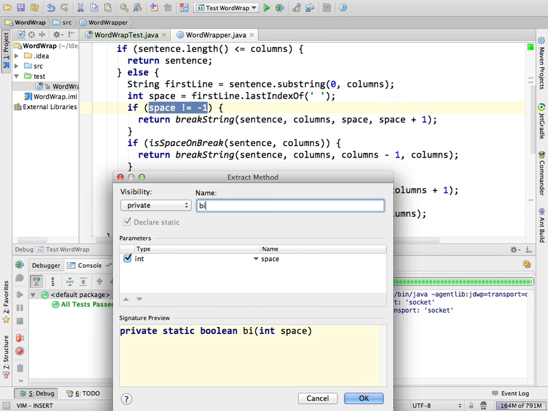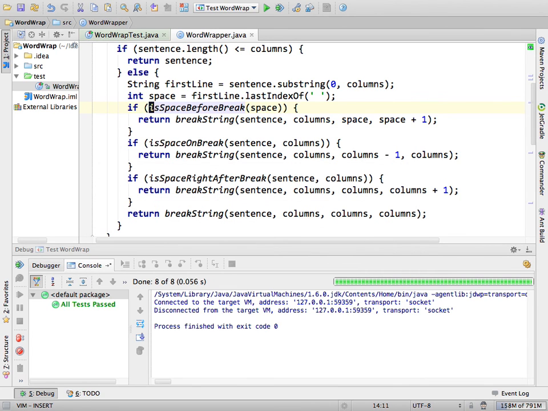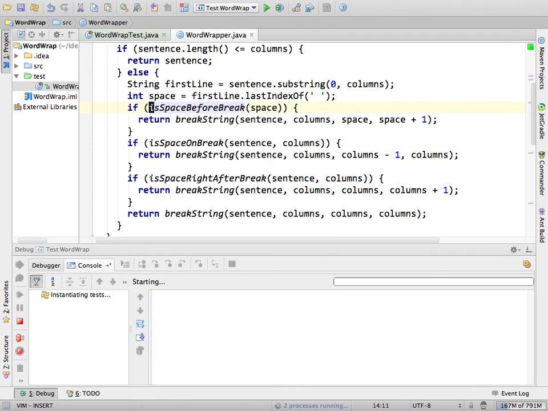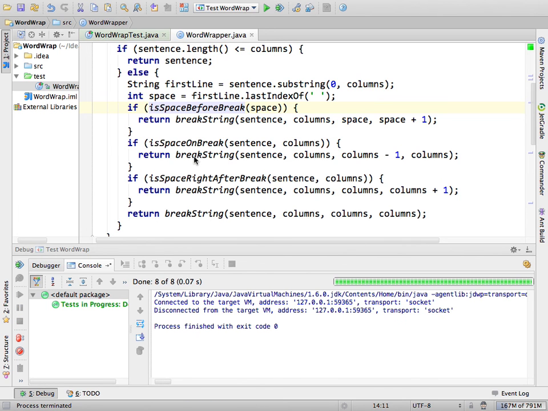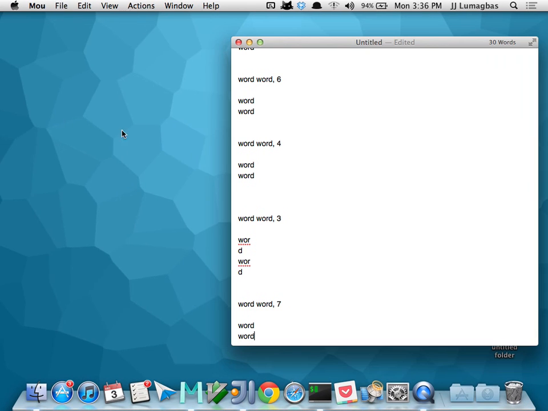If is space before break. All right? Sige, I think that's it. I think that's fine. Round of applause. Red. Red bitaw. Red lang ulit. And stop.